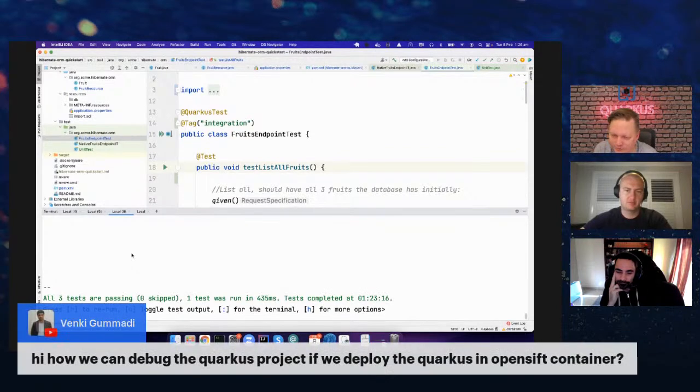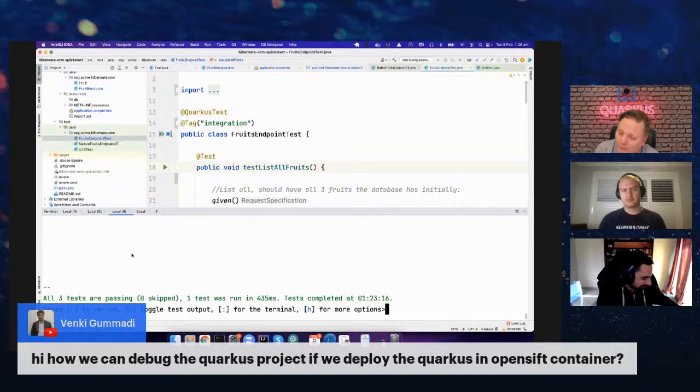And then there's Venki asking how can we debug a Quarkus product if we deploy Quarkus in an OpenShift container. The answer is the same way you debug a Java application. So that means two things. You have to have run with a JDK with debugging enabled. If you use the Quarkus deploy ones, they have a run Java that has a Java debug property you can set. But otherwise, you need to make sure the container is actually running in debug mode. And that's really base image specific, right? It depends on the image you have. But the default one we're trying to get to is using run Java that has this flag that works on every version.